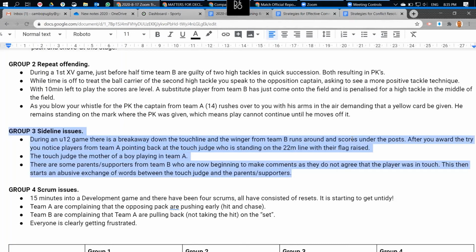Any additions there from Group 3, or any challenges or questions that anyone else has got? My challenge would be, who's your go-to person if you've got the sideline getting out of control? Who are you looking for? Are you going to do it yourself, or are you going to find somebody else to go sort it out? You mean if the spectators are giving verbal abuse to your TJ? Yeah, I'd deal with it myself. You're the only one on that field who actually has the qualification to do that.